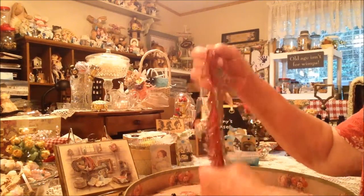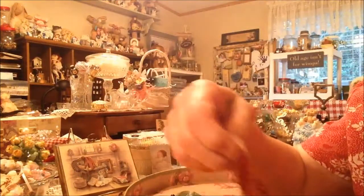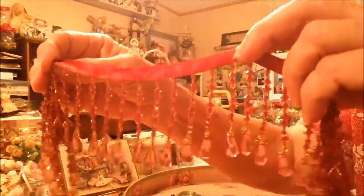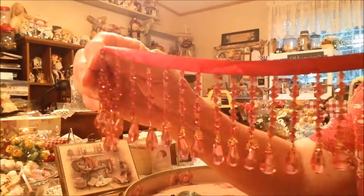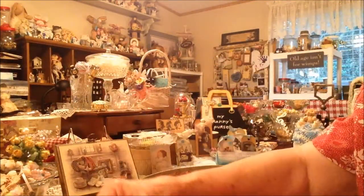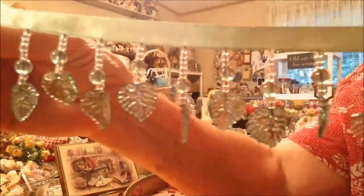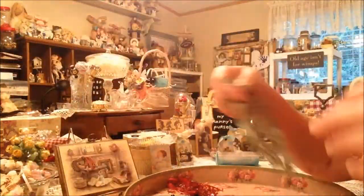Well hello again. These are some of the beads that were pinned onto those pillows — not sure exactly what they had in mind. I bought a bunch of this back in the 90s. It was on ribbon, and it's dangly. They may still sell this, I don't know. Isn't this one pretty? I can cut them apart and make them into stick pins or do whatever I want with them. I thought that was a good deal.